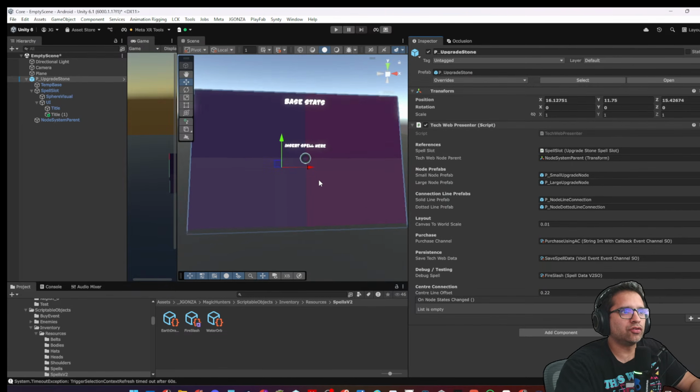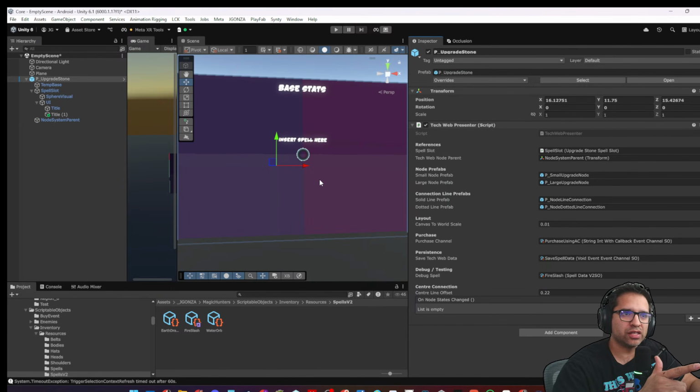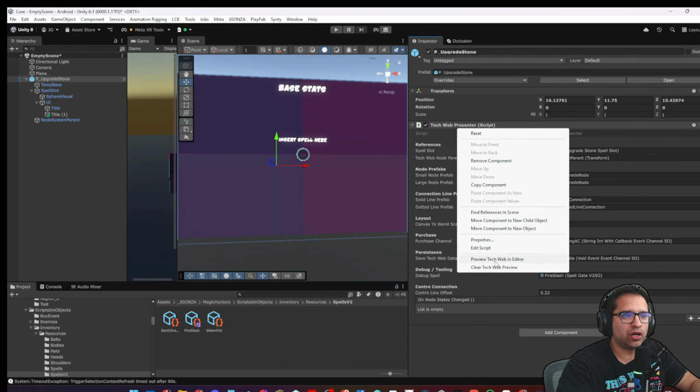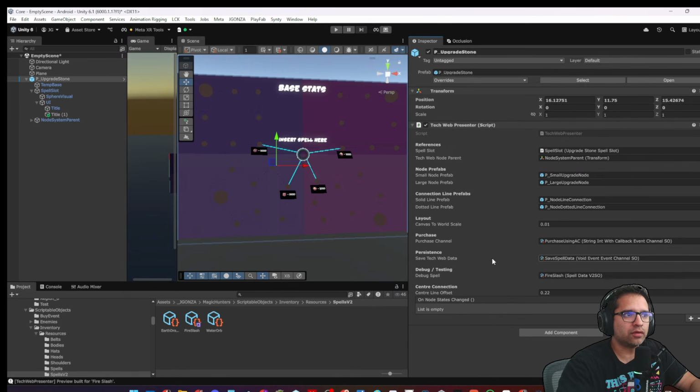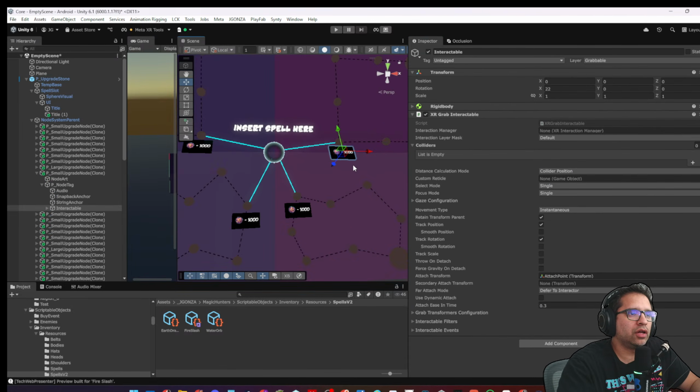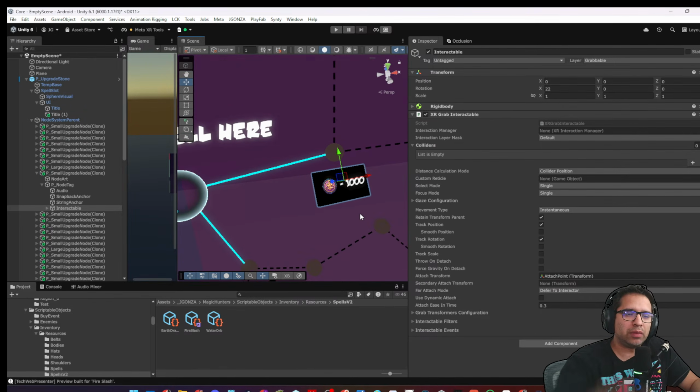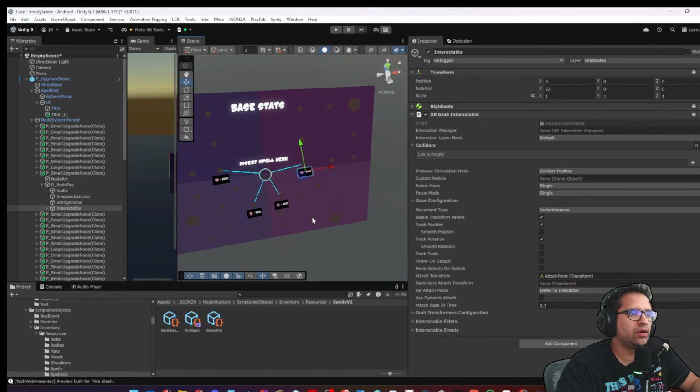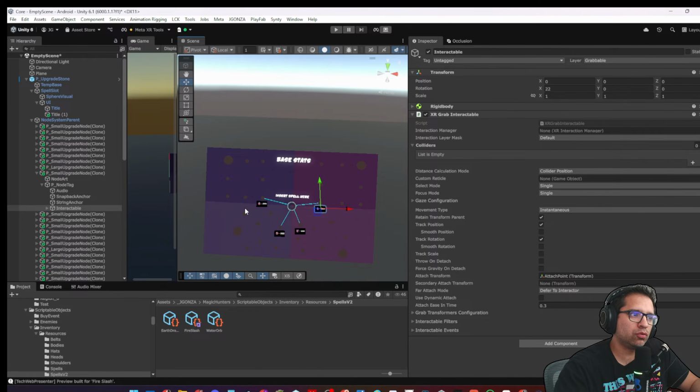Clear tech web. So see, it'll look like this. It will have nothing. And then when you slot the tech web, it will draw out like this. It will spawn. So every time you swap it in and out, it will change according to what you have and what you have unlocked. And every time you use these tags to pull and buy the stuff. So we're going to do that right now. I'm going to show you how it works, test it, make sure it's working.